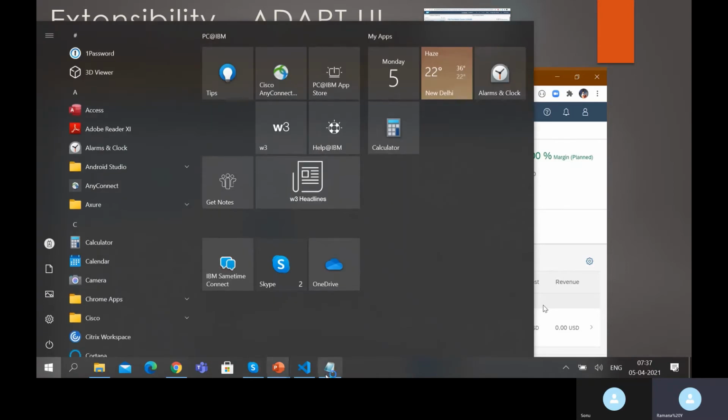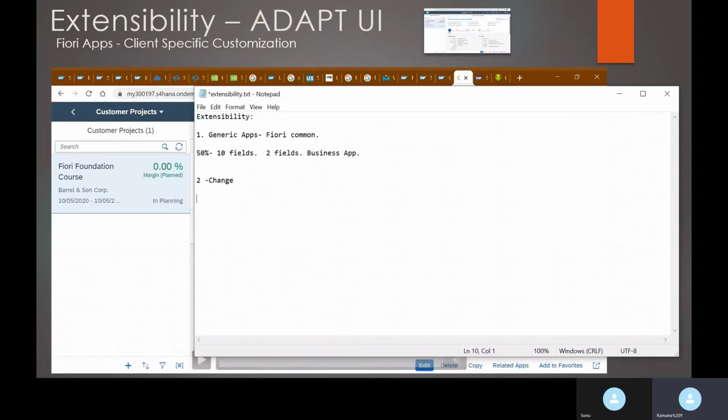How do we tweak it? Using extensibility. So in these cases, what customers do is, they simply say, build me a custom application. Okay, they'll say, build it. We have our own requirements. Build it. So you are discarding this whole 50% of the SAP shipment, and you're trying to go for this one. So as a developer you're pretty happy, because you are getting new work and you are doing it. But that's not the good thing to do.